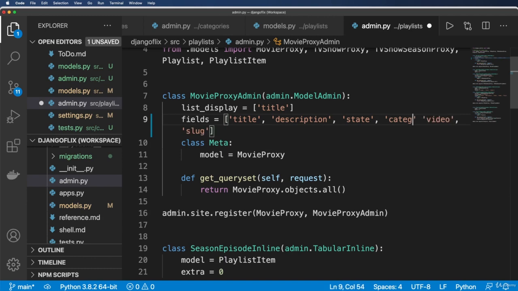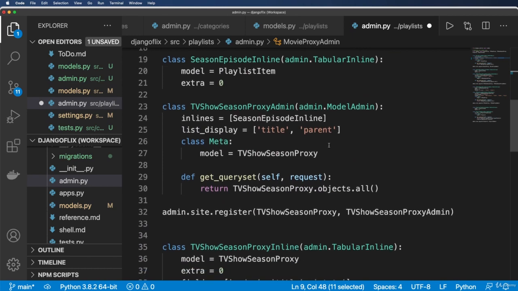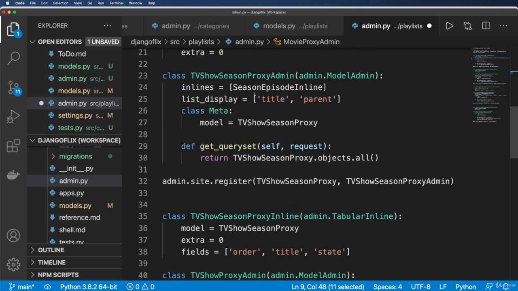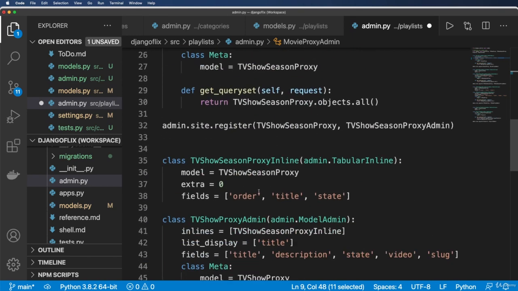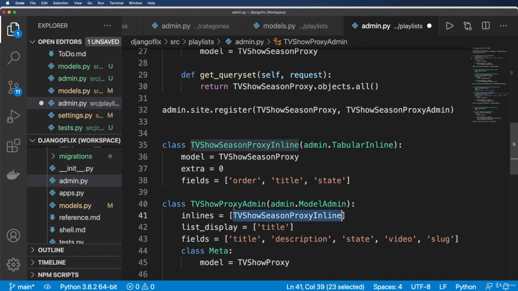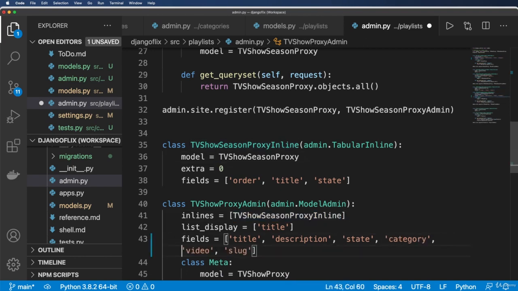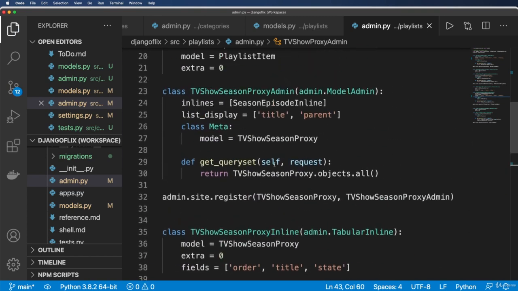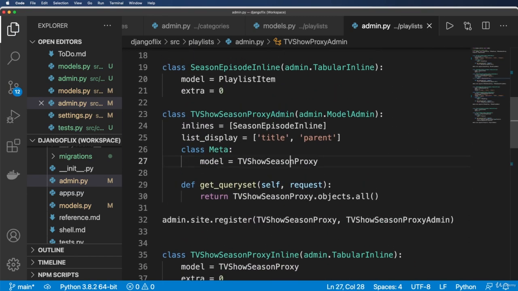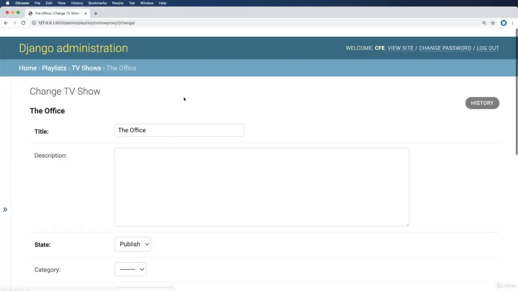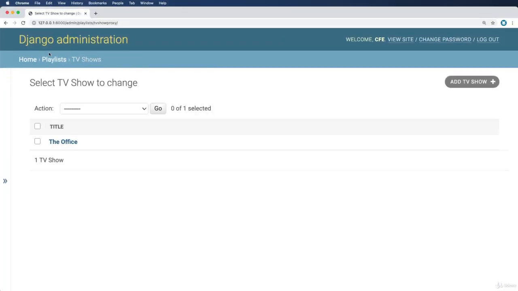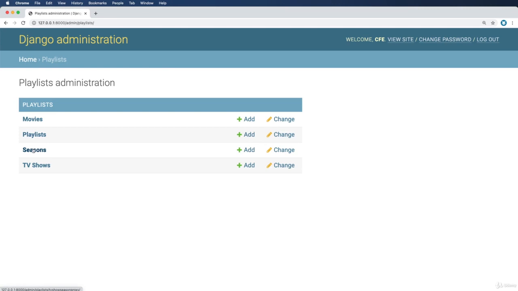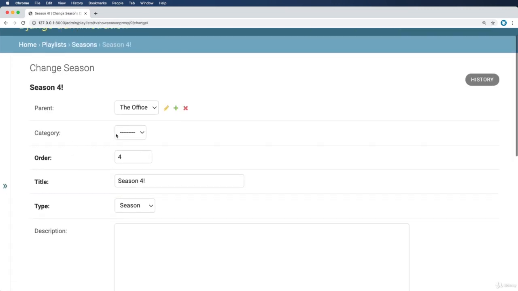So category. And this, unlike the type, we actually won't set the default in here. Okay, so the next one being the fields for the TV show. And then maybe even in the season itself, so TV season, looks like the TV show season will probably already have it. So let's go in and just take a look real fast just to make sure. So seasons 4, and there we go.